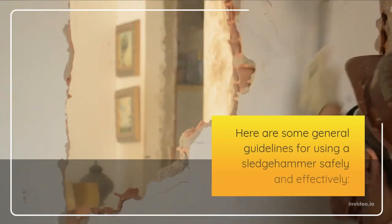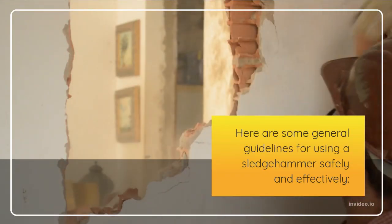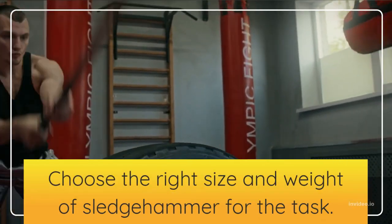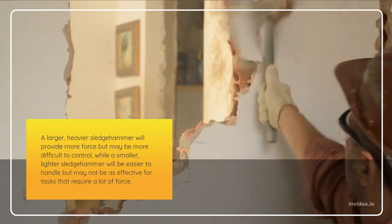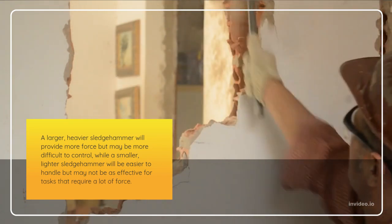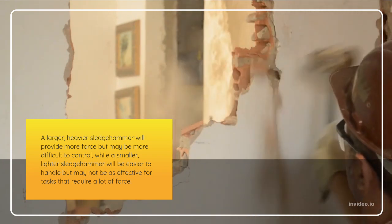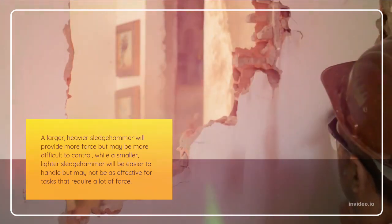Here are some general guidelines for using a sledgehammer safely and effectively. Choose the right size and weight of sledgehammer for the task. A larger, heavier sledgehammer will provide more force but may be more difficult to control, while a smaller, lighter sledgehammer will be easier to handle but may not be as effective for tasks that require a lot of force.